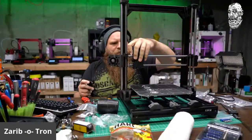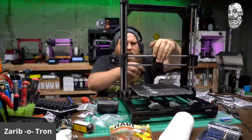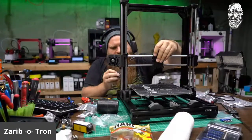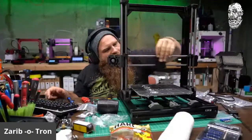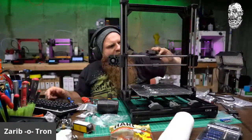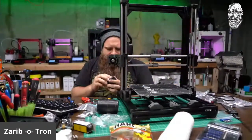Let's see here. This is the top. This is the bottom. This is the top. And the bottom one I can put on later, so I can get this far. So I'll get the carriage attached and the belt. I think I can still do that. What time is it? Yeah, 8 minutes. I'll see how far I can get in 8 minutes.